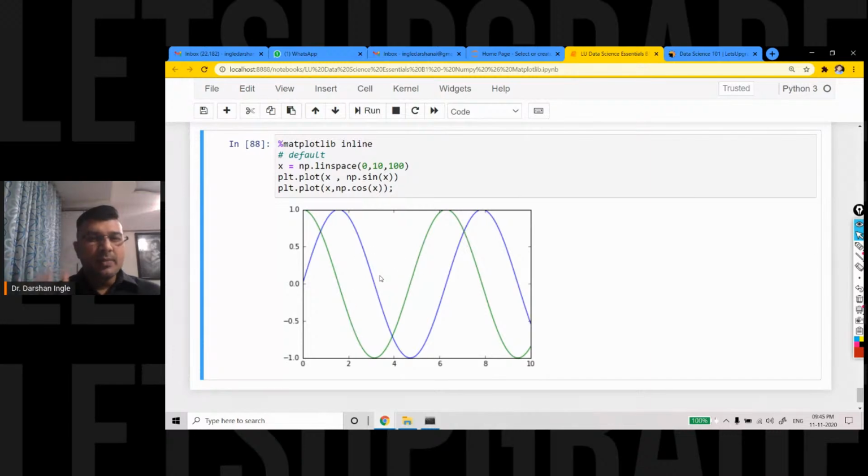Well, this is the basic chart. We always go with this only unless and until you want to stretch and see all those things. Okay, so Matplotlib inline and Matplotlib notebook. By default, it is always inline only. Okay, now I can also show you a few more things over here.